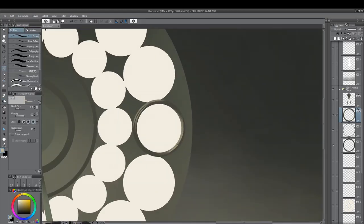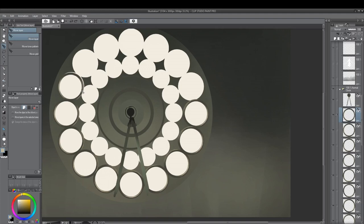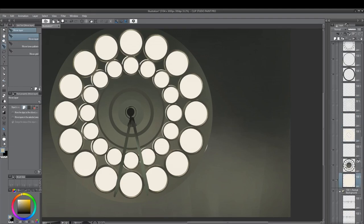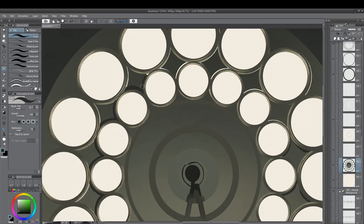Here I add details to the first ring of the clock face. I then use the same technique as before. I duplicate the ring and rotate it, like a lot of times. This is by no means perfect, but as the background is not the focal point of this illustration, I don't care that much.